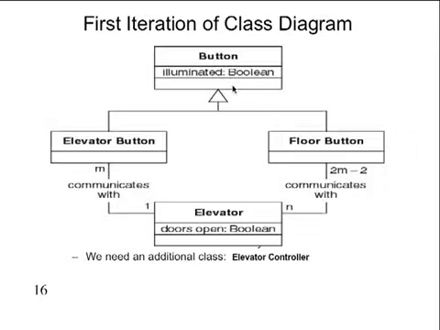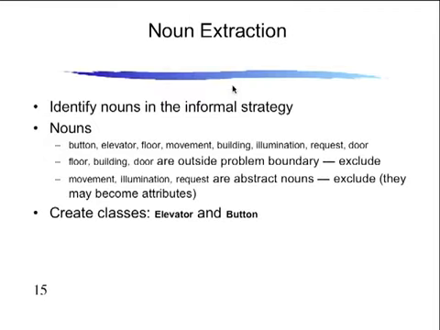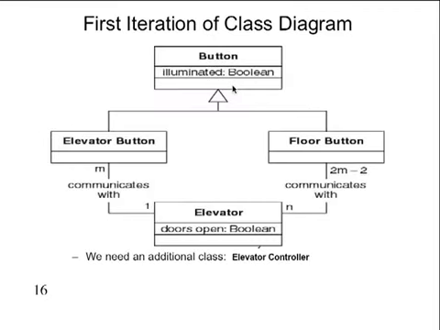So we decided on the first iteration that we needed to add an elevator controller. That the elevator controller didn't exist, which we can't tell from the noun extraction, that we need a controller. And actually, as a side note, this is why we have model view controller. It's another methodology, another breed of junk. No, I was going to say junk science.